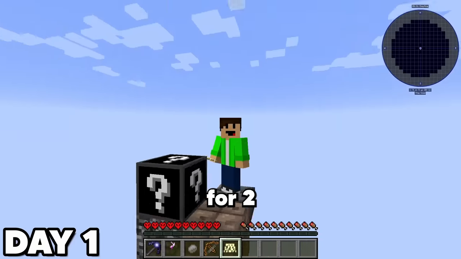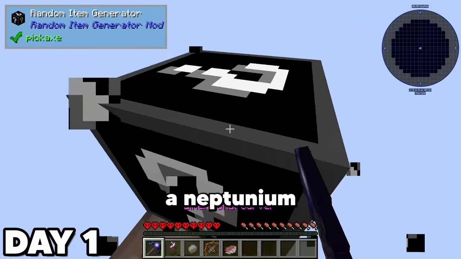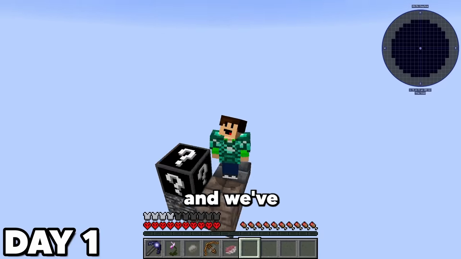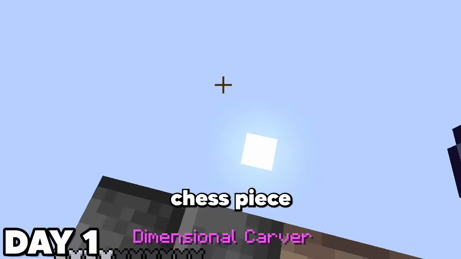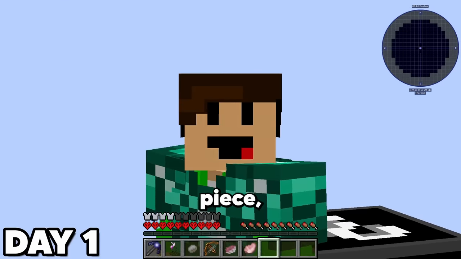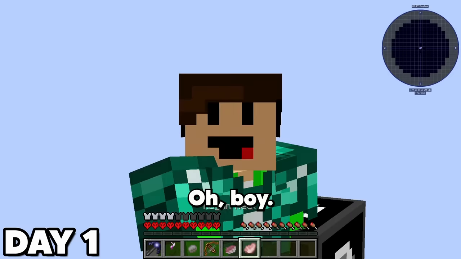So after only mining for 2 minutes, I don't know how, but we got a Neptunium chest piece. 8 armor already. It's been like 2 minutes and we've already got this Neptunium chest piece. Gonna be OP by the end of 100 days. One break of the block, we get Neptune's chest piece. And then the next, we get hoglin meat. Oh boy, this is gonna be a long one.